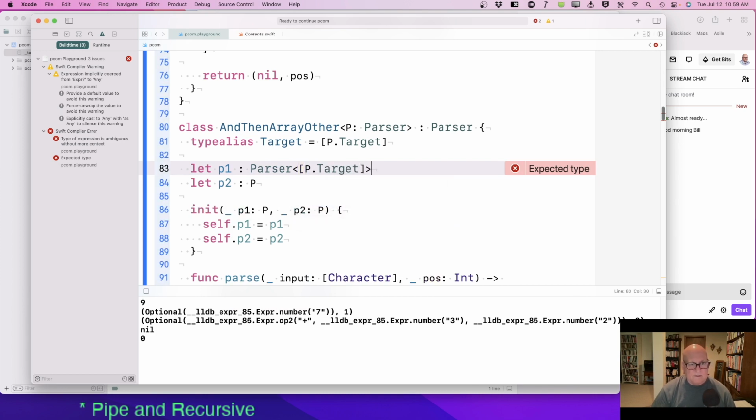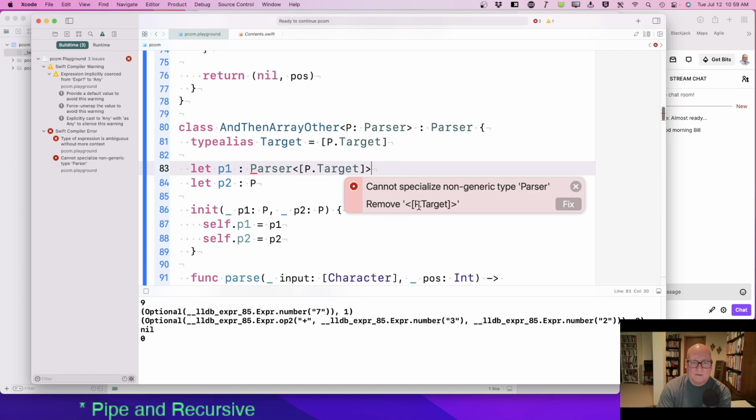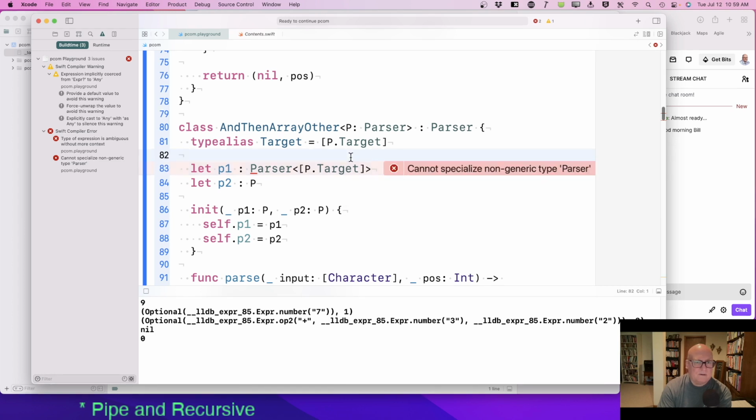Is that true? Cannot specialize non-generic parser, and parser is a protocol. Man, P1 and P2 again.